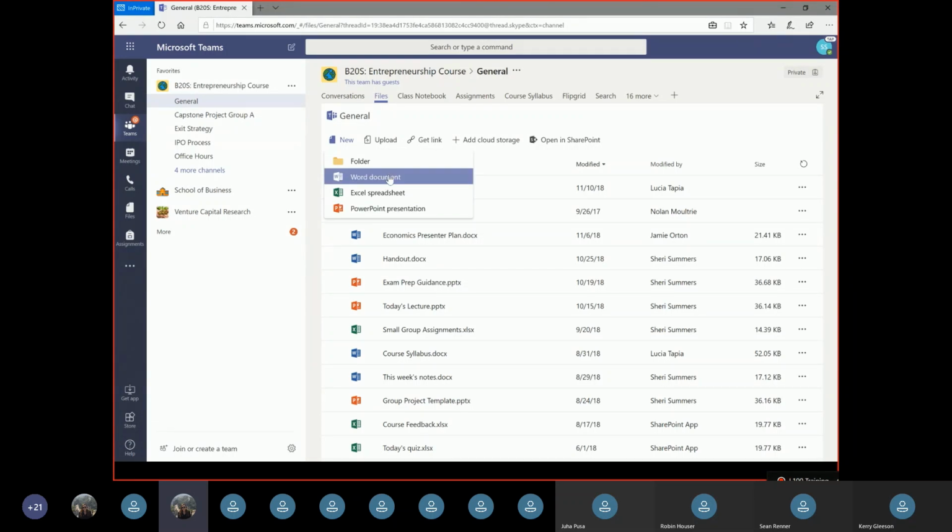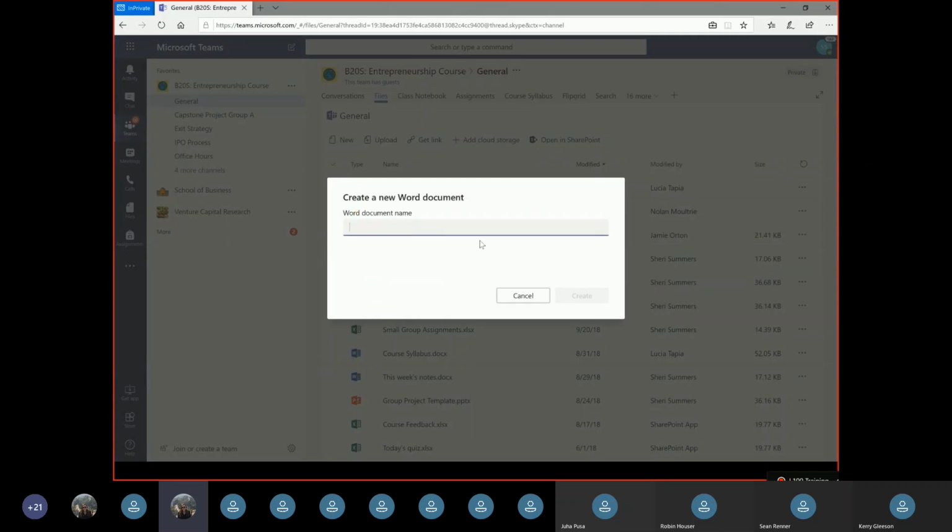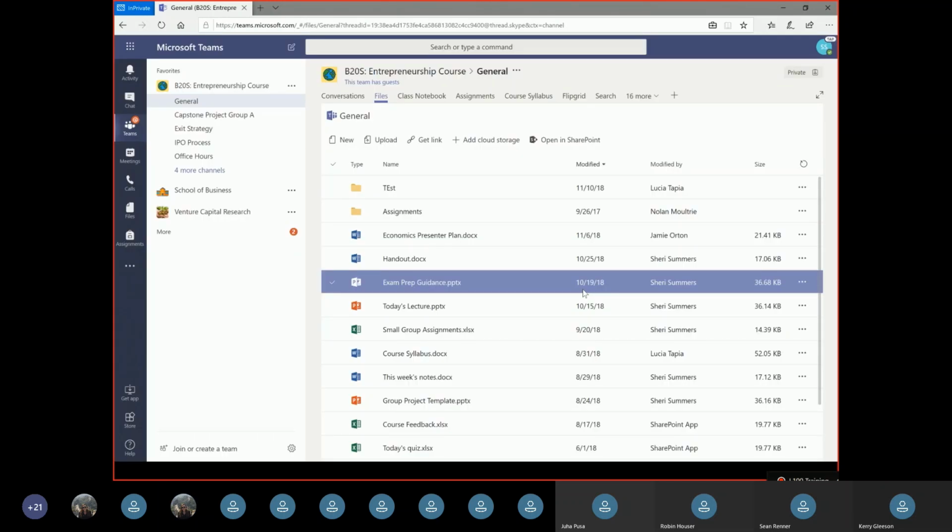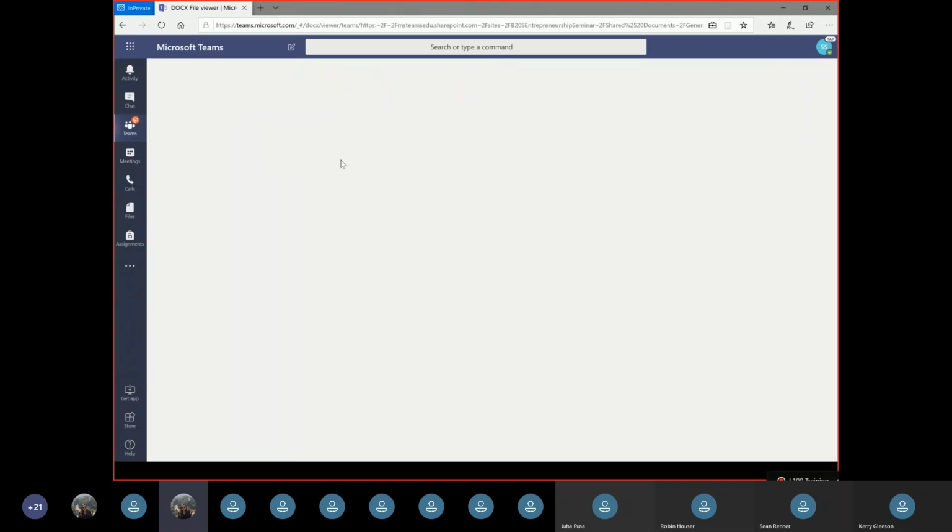So here I'm going to create a Word document. So let's say this is going to be the intro handout for the first day of class. So you can see here that it's actually going to create this Word document for me.